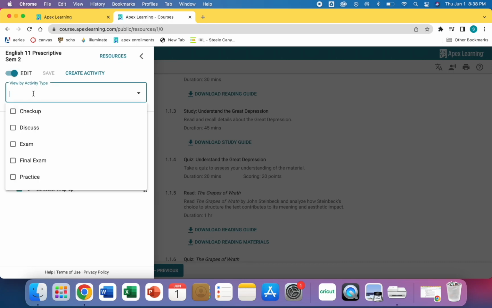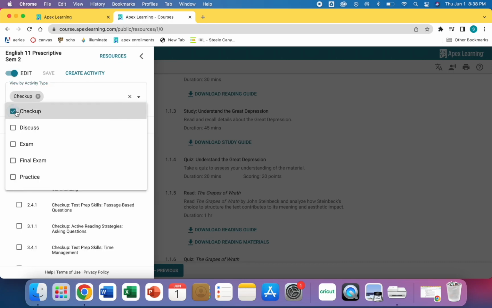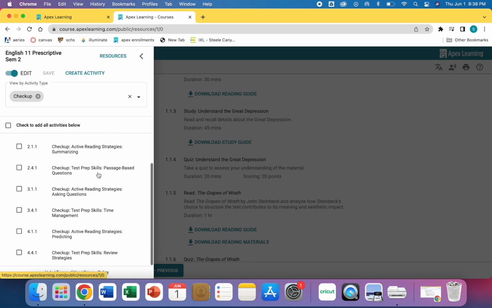And so right now, if you look, if I click checkup, for English, we don't have them doing checkups. So these are all the checkups that I've already excluded from the students. But if you feel the need to include them for a student or want to print them, you could either add them back into the class, which means you'll have to grade them, or you can go up to the resource page and just print them for them. They'll be in red, but that way they still get the practice.